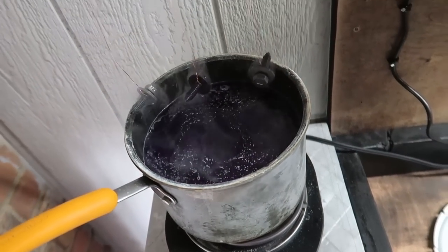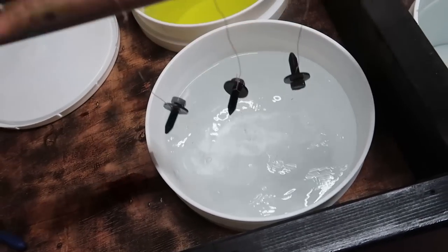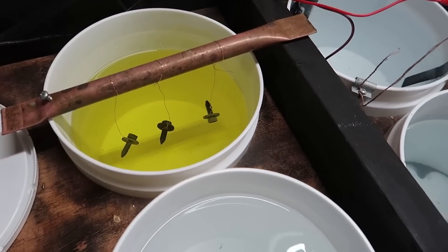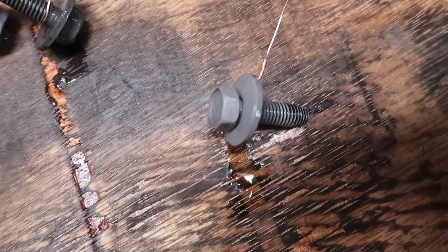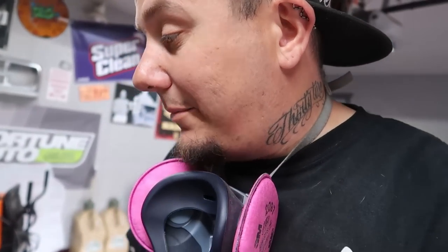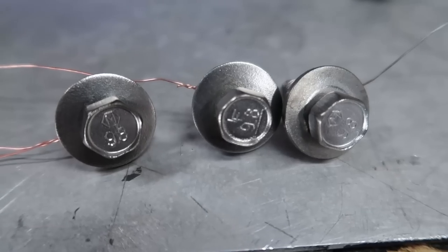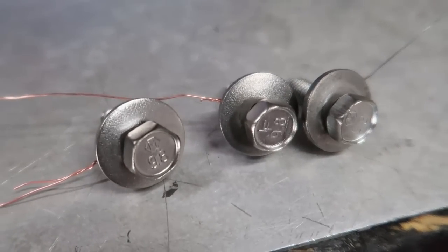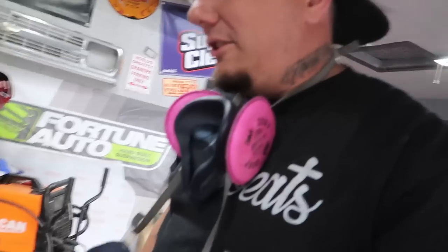They've been in the degreaser for five minutes. Rinse them off really quick, now into the acid bath until they stop sizzling — I think they're good. Into the rinse again. This is what they look like — they have a really dull, nasty look to them. Before putting them into the zinc bath, I'm going to hit them with the wire wheel now and try to shine them up. There's the result after taking the wire wheel to them — I wish we could just leave it like that, those actually look pretty good. But this is what I used to do to my bolts before I learned about zinc coating. You get them looking great, put them on your car, and it really doesn't take very long before they start rusting and looking worse than before you cleaned them.